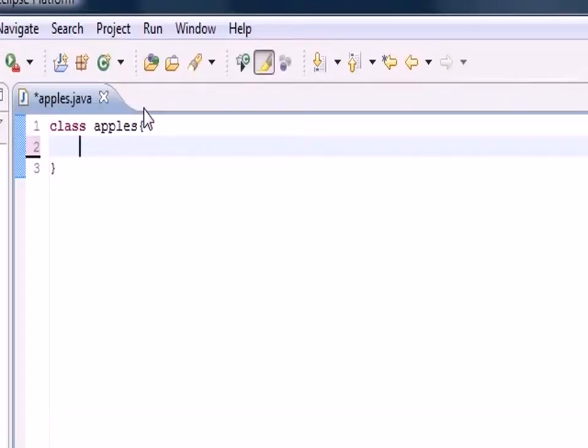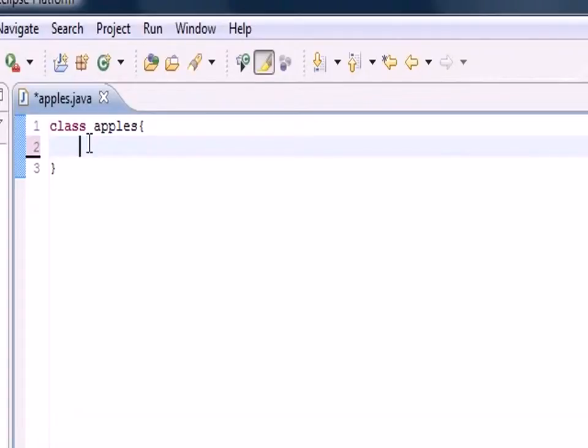In your window tab at the top, go ahead and click on preferences, and then your preferences tab is going to pop up. Go ahead and expand general, editors, text editors, and once you click that, it's going to have something that says show line number. Go ahead and click show line number and click apply. Now if you could guess what this did, it wouldn't surprise you. It showed the line number right there. Now we have our line numbers, so whenever we get errors, which we're bound to get, we're going to know where to go and where to fix them.